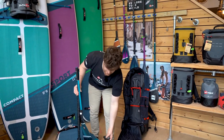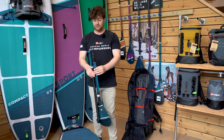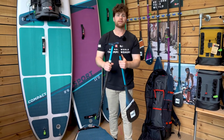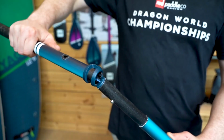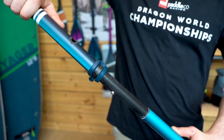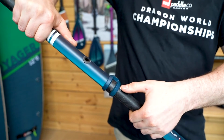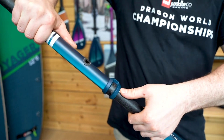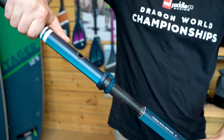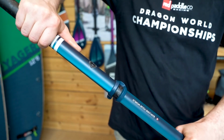So the first thing I'm going to do is connect the bottom section, so this is the blade section, to the middle shaft section. Now these pieces are tethered together, so I'm going to pop it in place and press the push pin on the lower half in to allow it to slide in. And then I should hear it click into place. Now I just need to secure the lower cam lock.